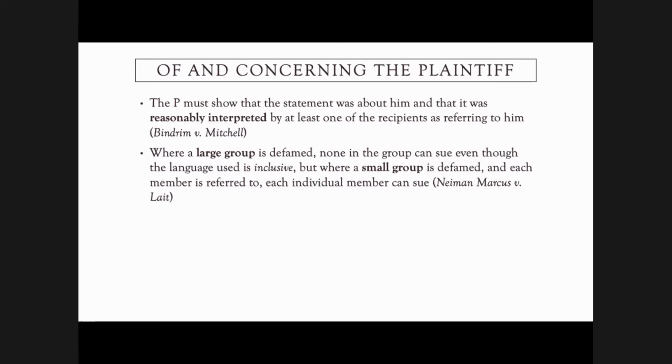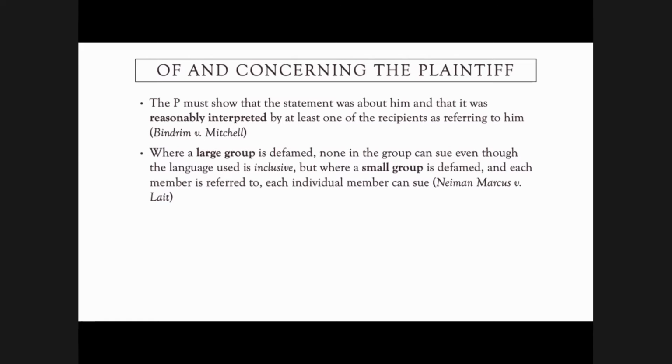And the Neiman Marcus case is the case on point. That's the case where 30 out of 382 saleswomen working for Neiman Marcus were defamed as call girls. In that case, a reasonable person couldn't conclude the defamatory statement referenced any individual saleswoman. But where 15 out of 25 salesmen working for Neiman Marcus were defamed as fairies, the reference is to such a large portion of such a small group that it's sufficient to establish a defamation claim. You can single out certain people.